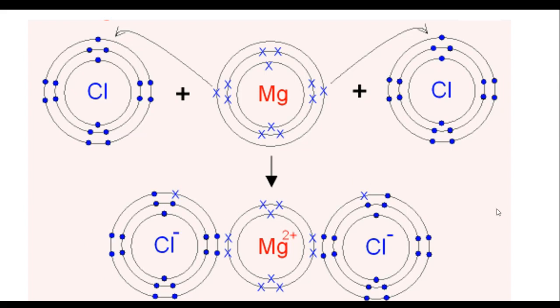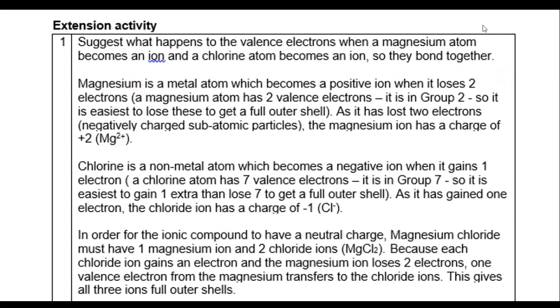Okay, but make sure that you compare your answers to mine. Add in anything that you need to. Certainly that picture might be useful, so you can go back, pause the video and copy that if you need to. But this answer breaks it down. You look at each ion, you have a look at the charges, and then that tells you how many of each you need. And that gives you the idea of how they actually bond together.